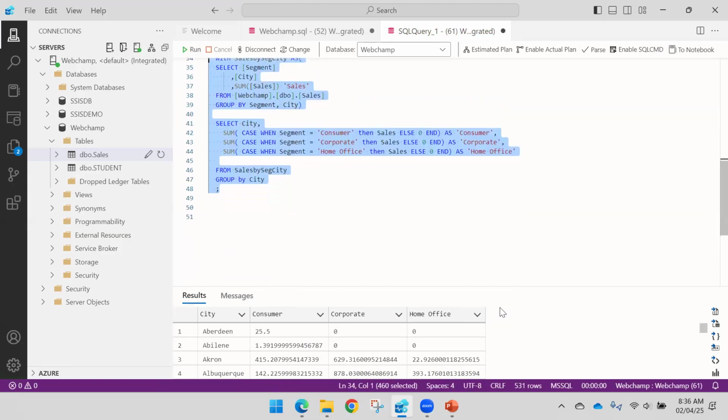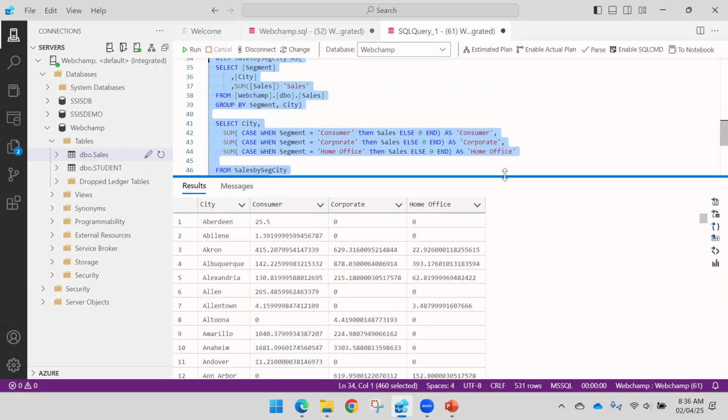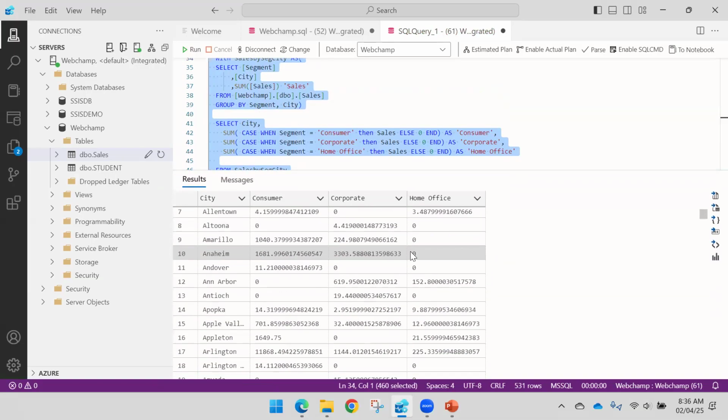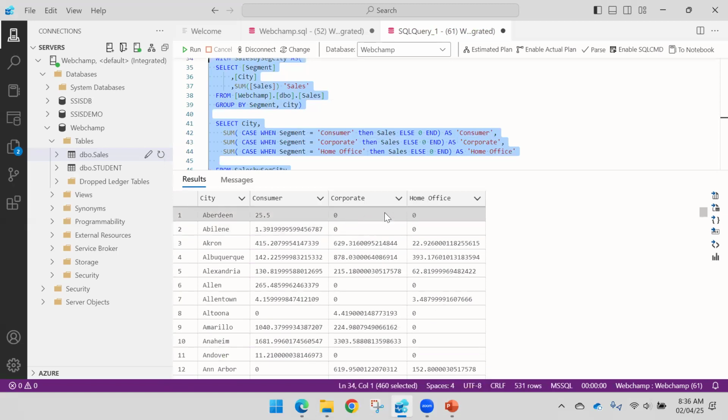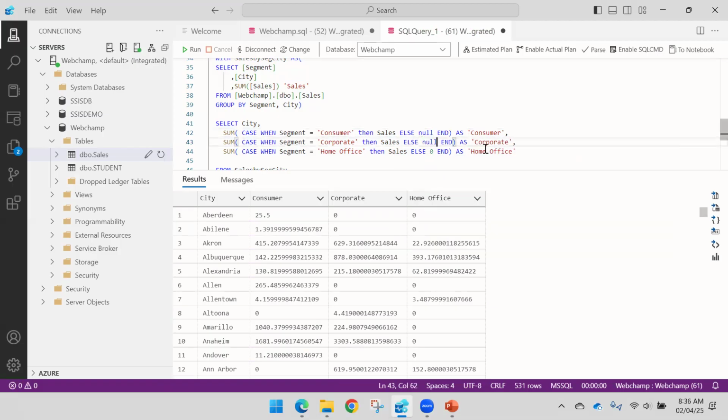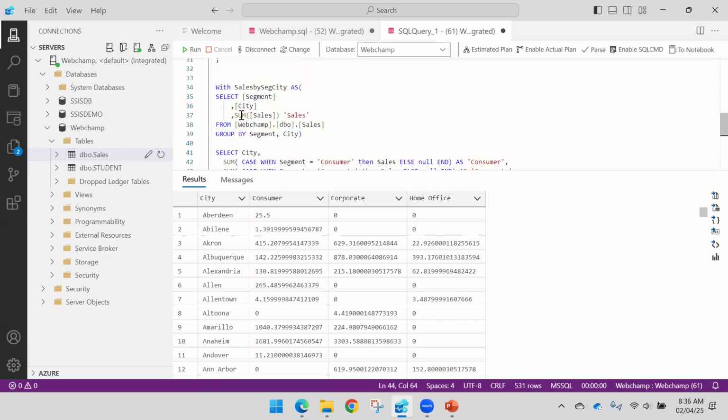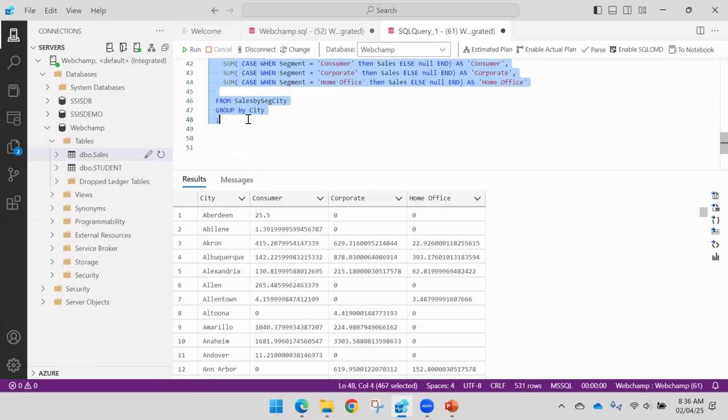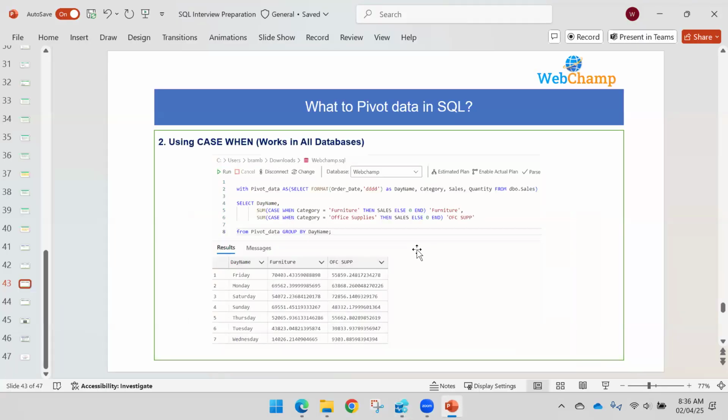And now you can see that I am getting the data. Earlier, wherever we were getting the null value, now here we are seeing the zero value because we used else zero here. So instead of this, if I use null, you will be able to see null. But how does null get handled in the sum? It should be ignored. Then this is the CTE and this is my expression. If I run this, you will be able to see the same output here using the case expression. So this is how data in SQL can be pivoted.